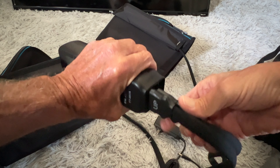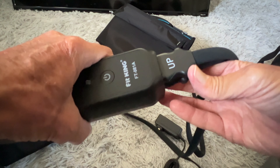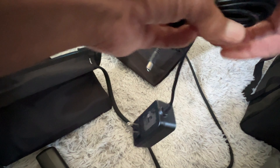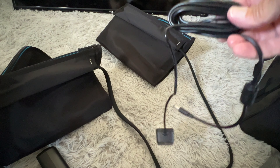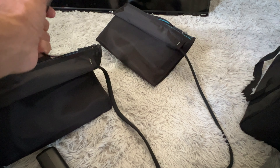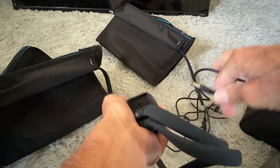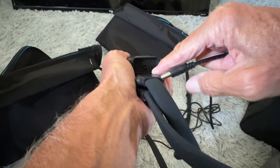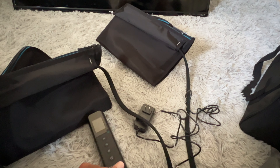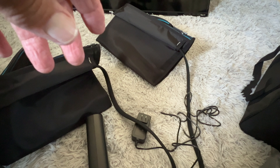All right, we got both of those in — that's the up part, so I think that's right. Then we just got to plug this in. We need to unhook this, then we need to put it into a plug somewhere. You can see it's got one of those 12-volt connectors right there — I just shove it in. Now this is ready to go, everything's set, we just got to plug it in and put it on our feet.